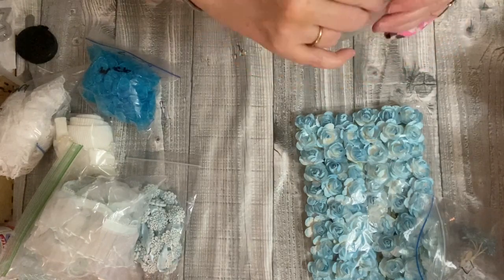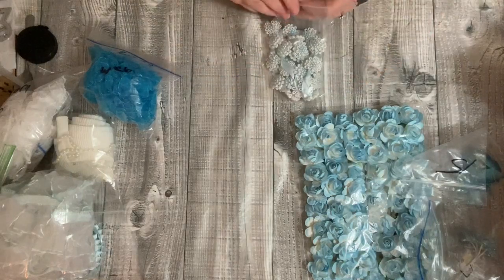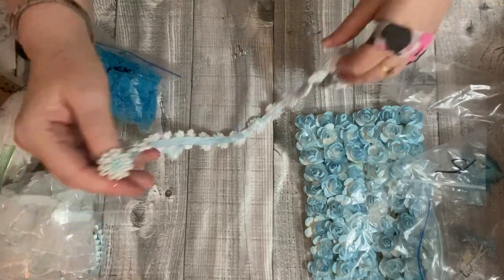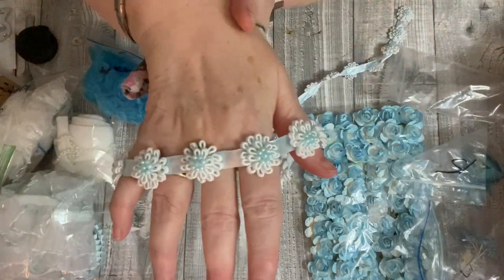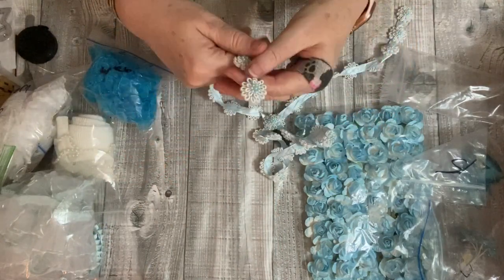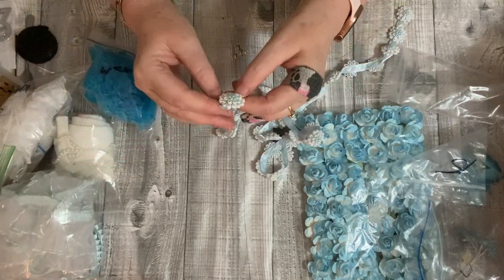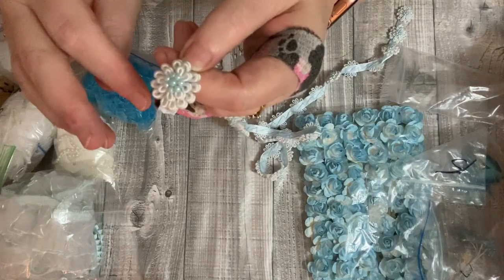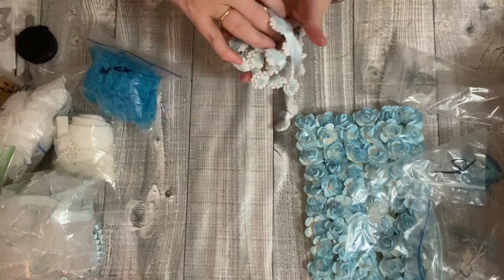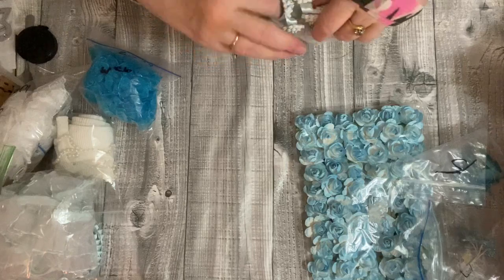Okay, so we've got those. And then I got this really lovely trim. That's the actual trim. What I liked about it is you can cut these off individually. You don't have to use them on a strip, and if you cut them up individually, there are little blue pearls in the middle. That's why I got those, because I thought they were really nice, and they'd last for ages because there's loads of them.